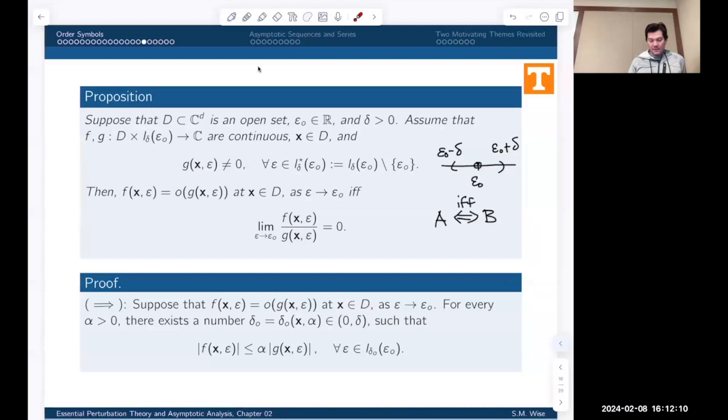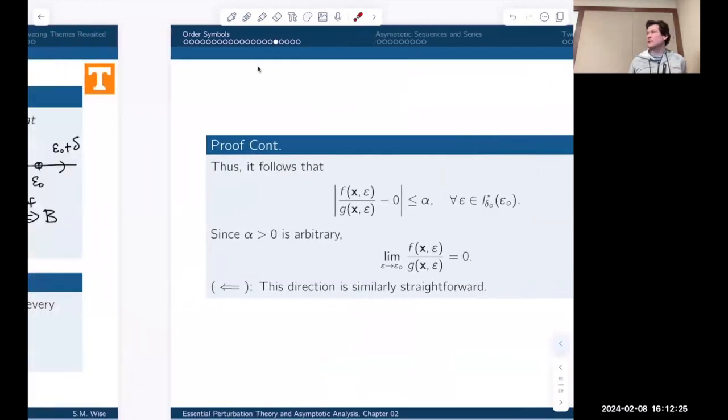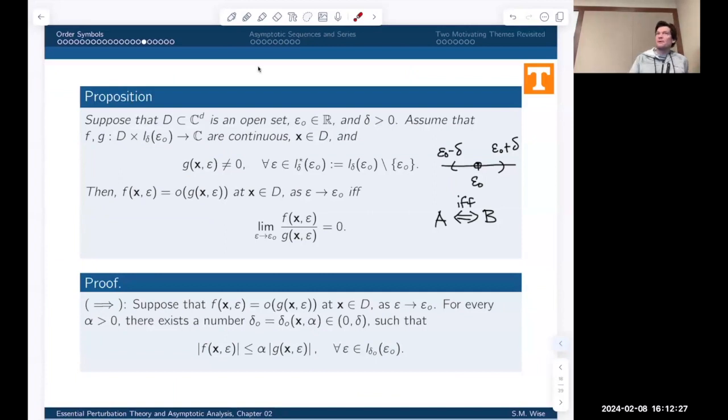In other words, we will forget the definition and mostly use just this. Okay. So suppose that f is little o. I think I may only do one direction here. And I claim that the other direction is just a reversal, and I think it mostly is. Suppose that f starts out as little o of g. So we're starting on this side. That's our A statement. We're going to try to show that that implies the statement B.